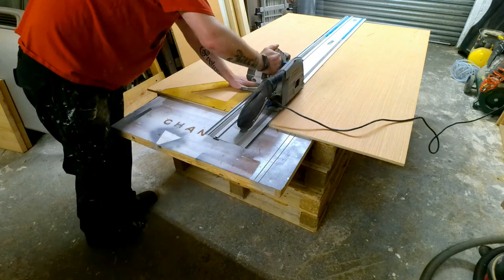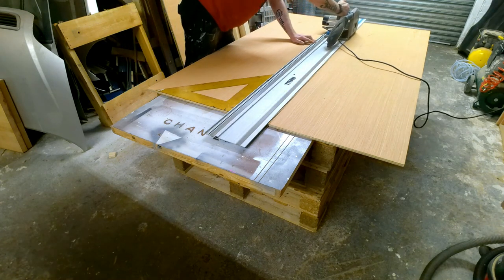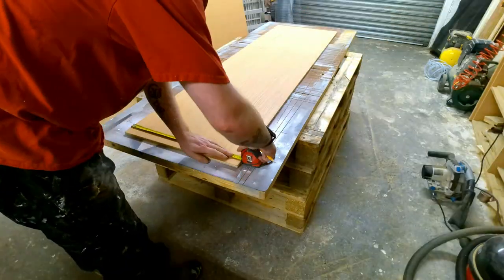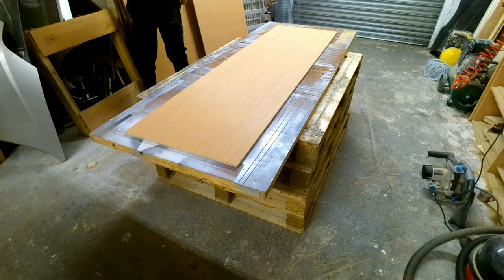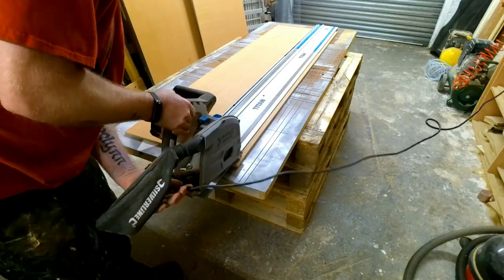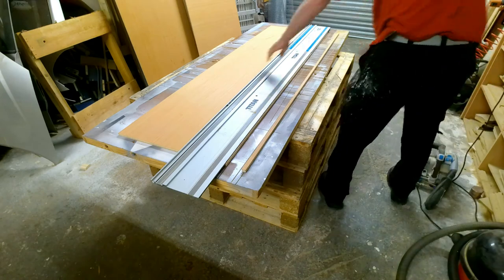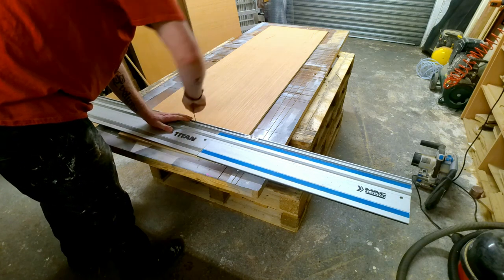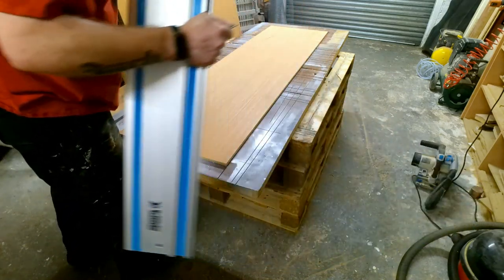As you can see, it's a nice, easy, straight cut. You don't need the clamps - the neoprene strip underneath the track helps keep a grip. Just keep it clear of sawdust and things like that, and try to support both pieces so you don't end up doing what I just did. Now I'm just measuring and marking for the next cut. This is the base of the unit and I'm using the other half of the sheet that I've just cut down. I needed to take about 12mm off this, so it's the exact same process - make sure it's square, get your track, and just nice and easy run straight through. Job done. Removing the extra lengths of the track are nice and easy - you just undo the two grub screws. I have another two on the bottom but I don't always tighten them up if I'm going to be changing them that quickly.